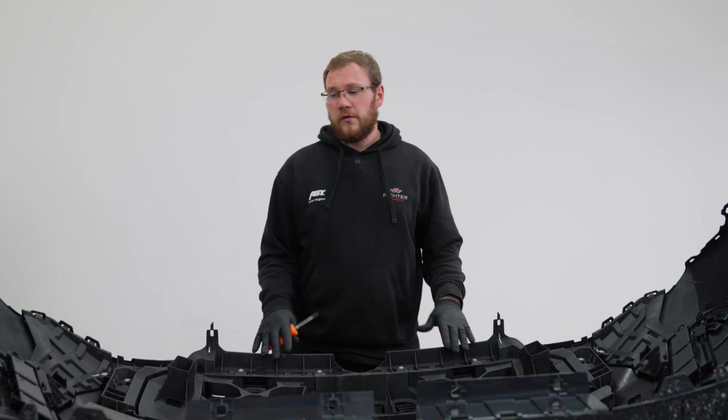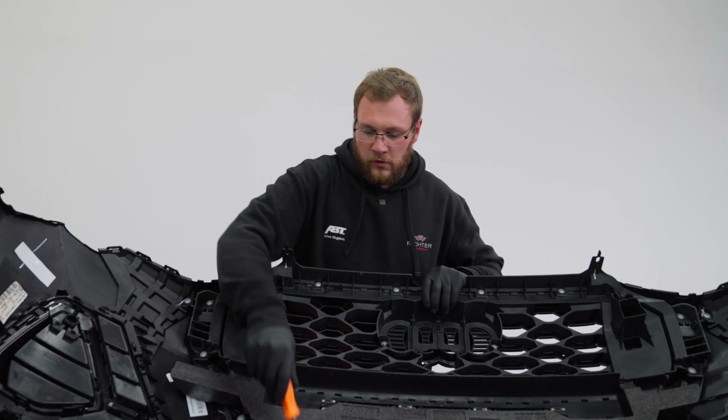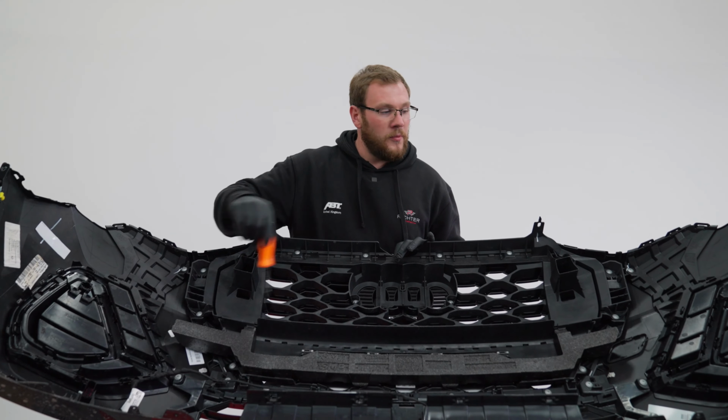Right, so now we've got the bumper off. This particular car is an S-line. So the main difference here on the S-line, you get four dummy blank sensors. If this vehicle is an SE, you'd only get the two blanks in the middle. So now we just got to pop all the blanks out and put the real sensors in.